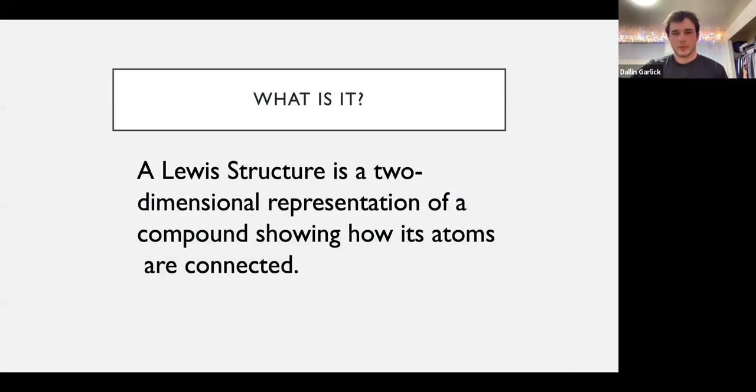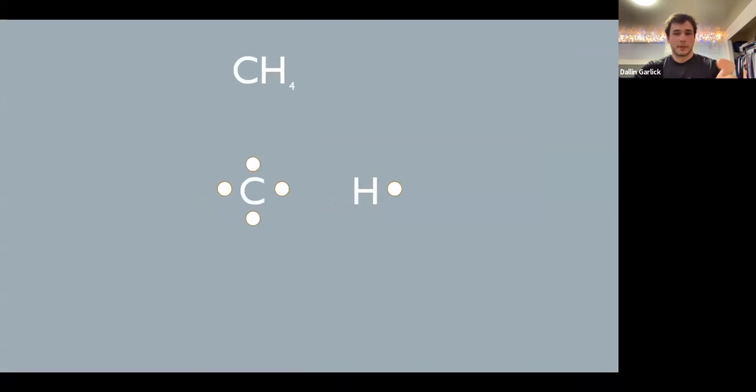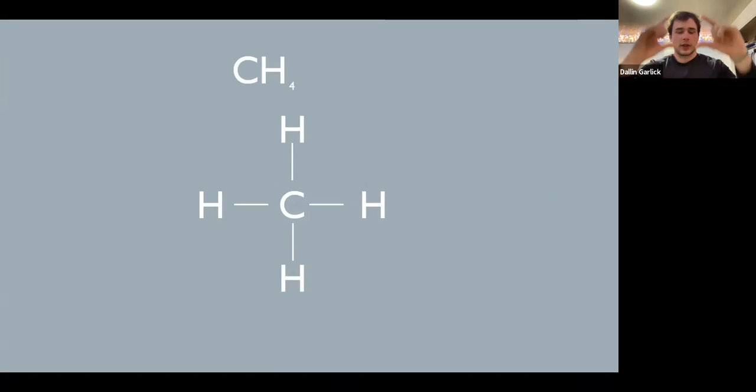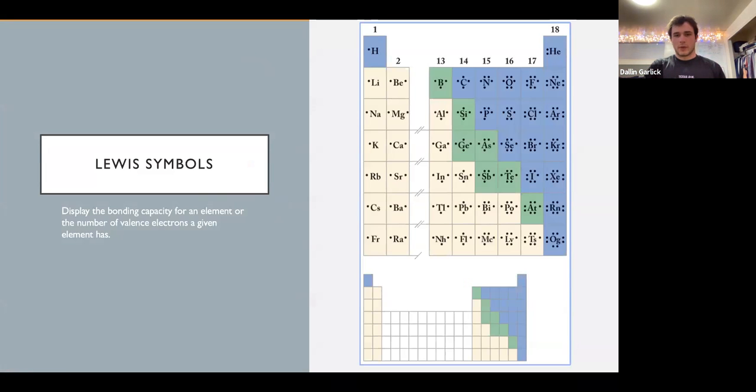Just the basic idea is that Lewis structures show how different elements form together and how they're bonded. So just here, where we have the lines connecting the valence electrons. And overall, if you have this chart known, it's pretty simple to look at a periodic table and just remember 1, 2, 3, 4, 5, 6, 7, 8. It took me a little bit, but I eventually realized that 13, or like the 3, matches up with the 4 or 5, and that helps make it a little bit more simple as well.